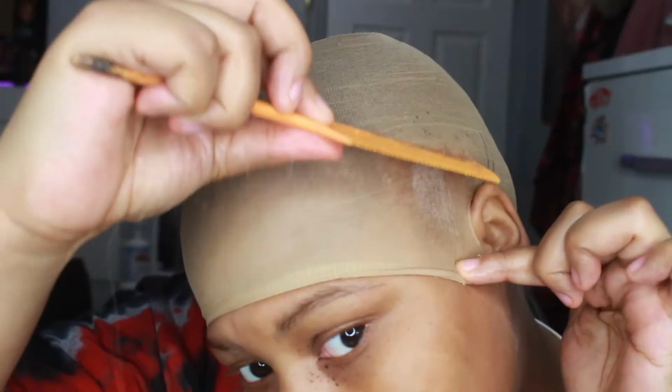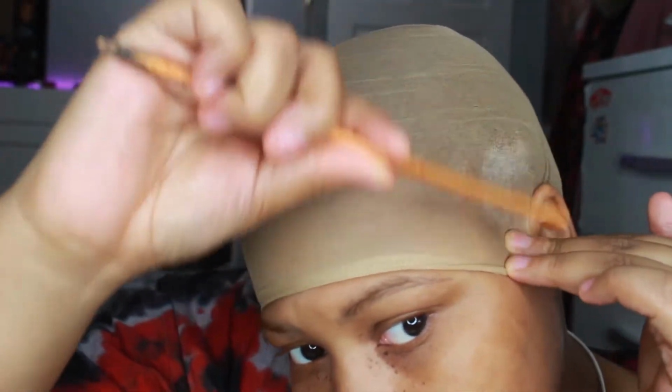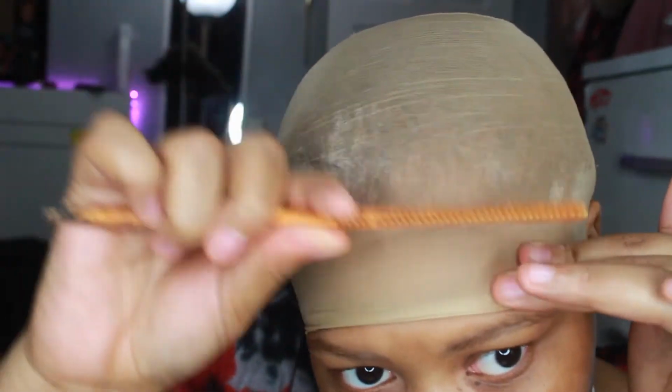Like, if you keep moving it, you're going to mess it up, so have it to where your face can be relaxed and fine for however long you have to have it on. So I like to normally just pull my eyebrows out. Taking the back of the comb, just kind of push the cap into where we already put the glue so we can see where our hairline starts.